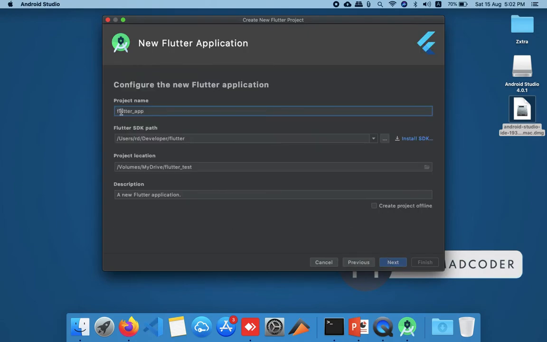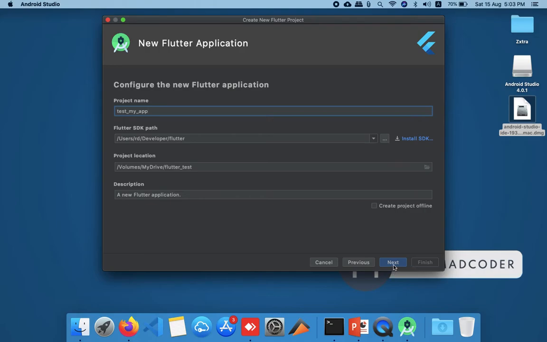You can name your project as you wish, like in my case let me give test my app, and you have to specify the Flutter SDK path, if it is not specified, by tapping these three dots over here.